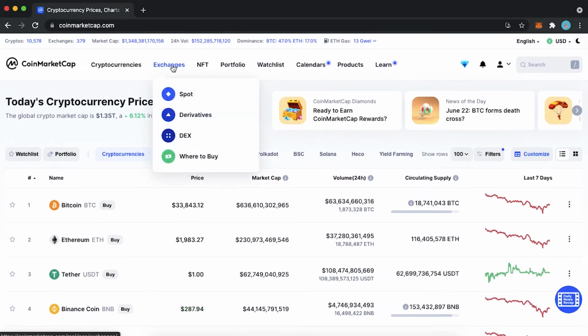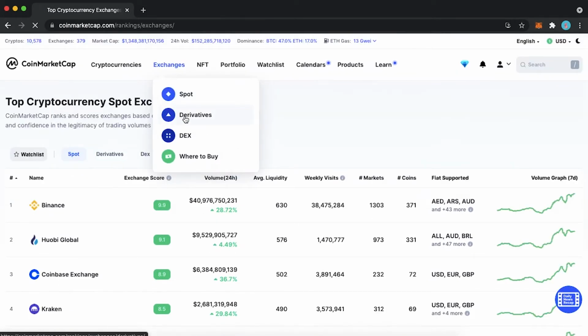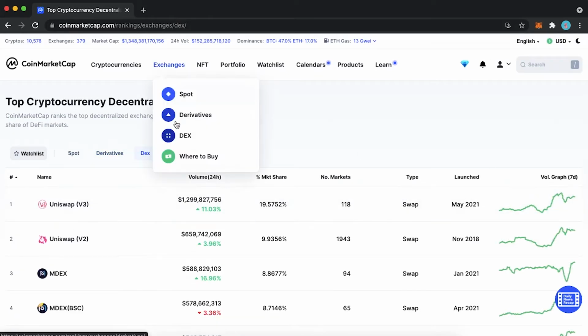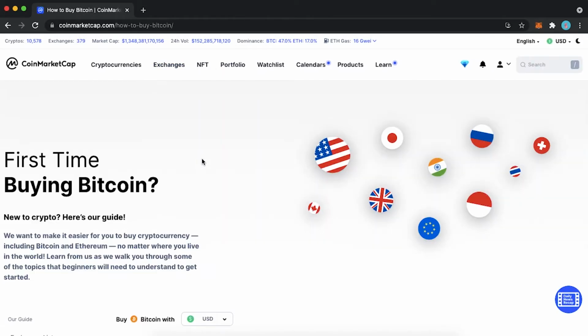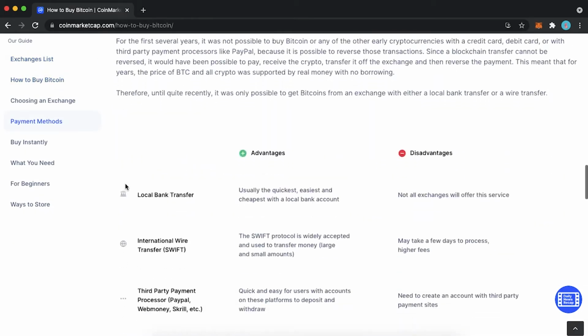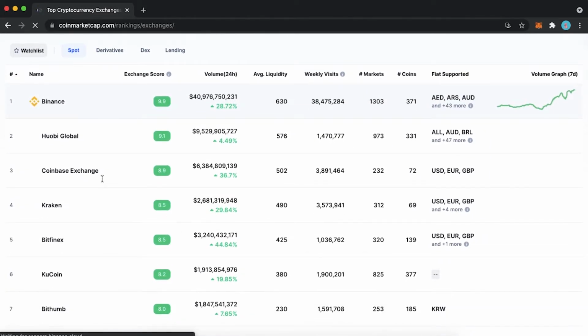Next in the menu is Exchanges, and you can analyze exchanges by different factors, such as the spot exchange list rating, derivatives exchange list rating, DEX exchange list rating, and the How to Buy suggestion page, which ranks the exchanges by country and explains how to get a better crypto deal depending on your country of residence. Basically, the platform provides some basic information about the exchanges you are planning to use. However, while certainly useful, don't limit your options by the metrics. Do your own research to understand all the pros and cons for yourself.